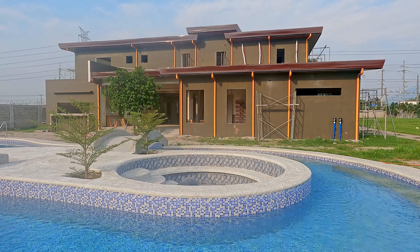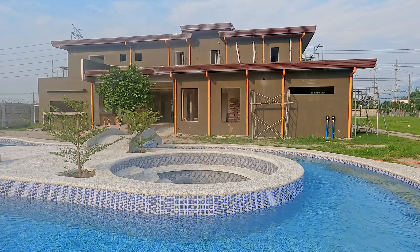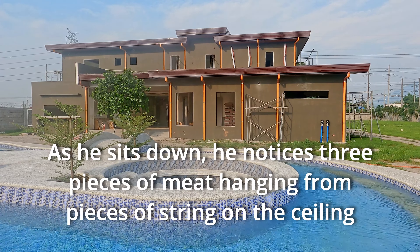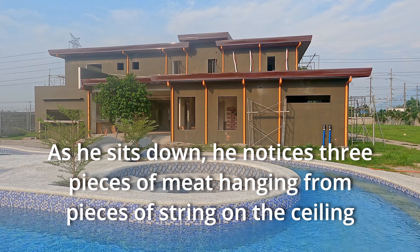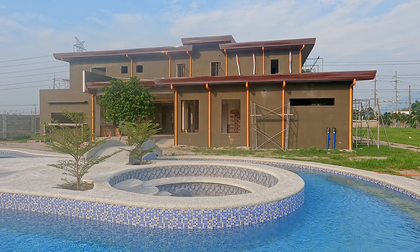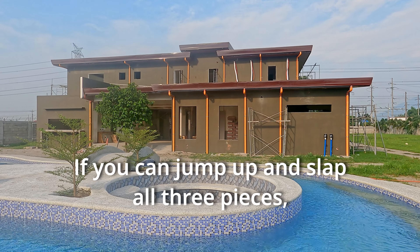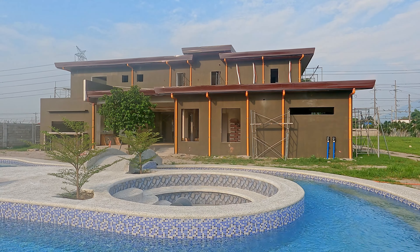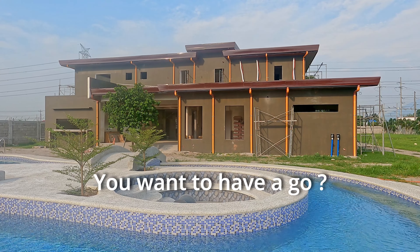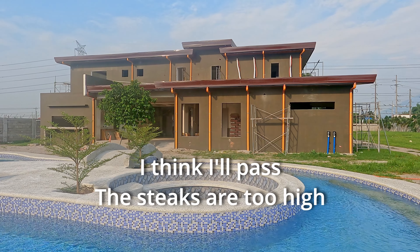It's 4:30, the bell's just gone, which means it's that time of day again. We're going to go back to Mega Weger, the man who started it all. He says: a fellow walks into a bar, and as he sits down he notices three pieces of meat hanging from pieces of string from the ceiling. He says to the barman, what's that all about then? The barman says it's a challenge — if you can jump up and slap all three pieces, you get free drinks for an hour. If you miss even one, you pay for everybody else's drinks in the bar for the rest of the night. You want to have a go? The fellow has another look and then says, I think I'll pass. The stakes are too high.